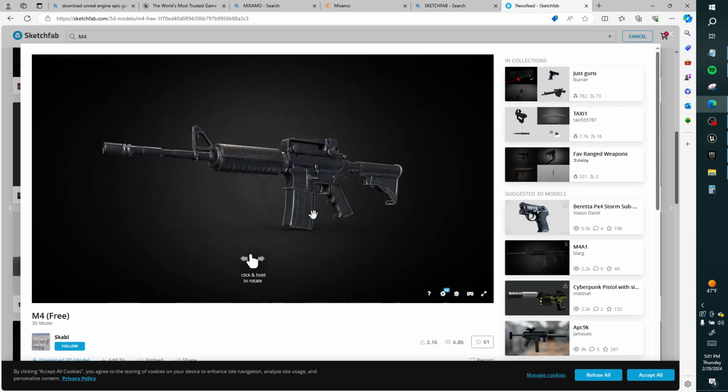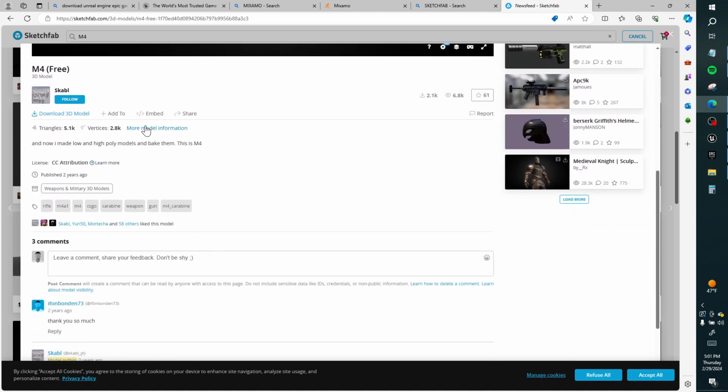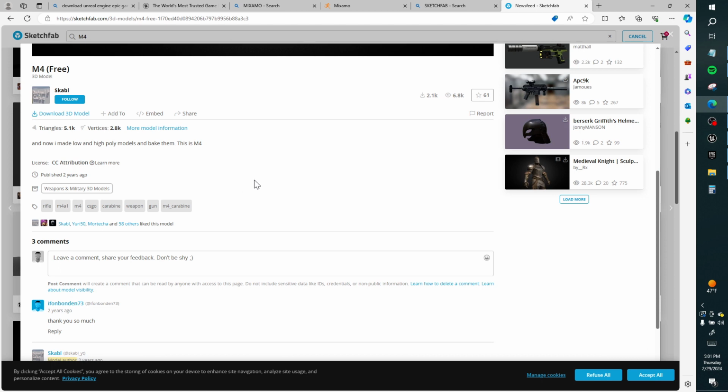That's the model. Let's look at the model information. You can use it with attribution. There's an FBX. It's not animated.